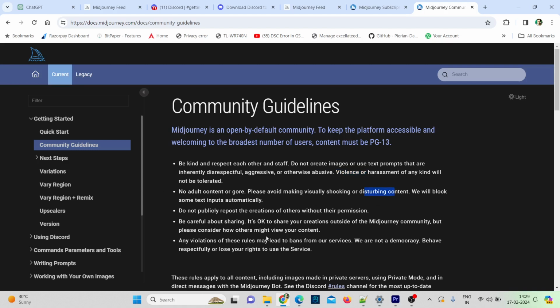Earlier we had a free version, where people used to generate images for free, but they misused it, and right now we don't have this free trial. So you need to subscribe to generate those images. Make sure you follow all the rules. And yes, next we'll see about the parameters, how we can change the parameters while we are creating images in Midjourney.